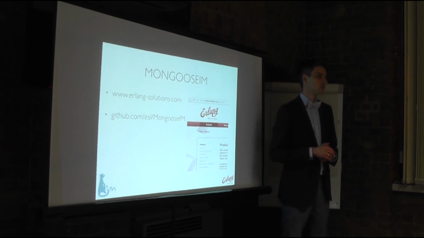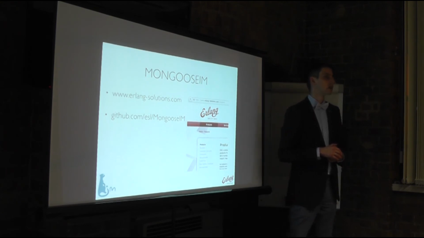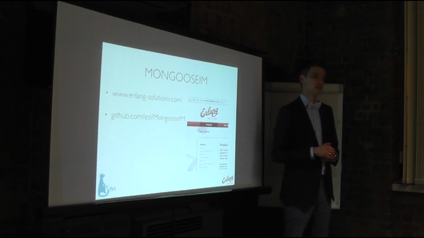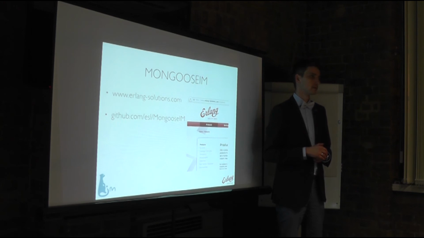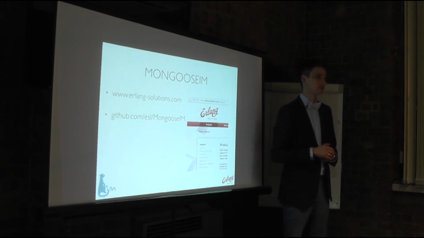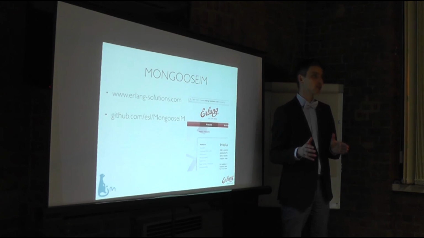Are you hitting anywhere the 2 gig limit on the Amnesia tables? It's RAM only. But you still hit the 2 gig limit on a RAM-only copy? No. You have to fragment it. No, it's ETS, Erlang term storage. It's the RAM-only copy. It does not get the 2 gigabytes limit. So you're not backing it up anyway. It's RAM-only copies on every node. We are not. This is transient data. Once the user is gone, it's gone. Once the node on which the user had the session is gone, the session is gone.